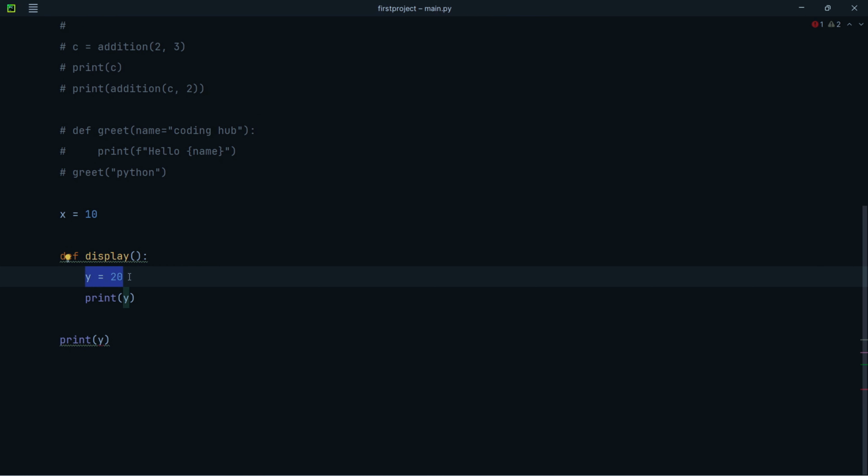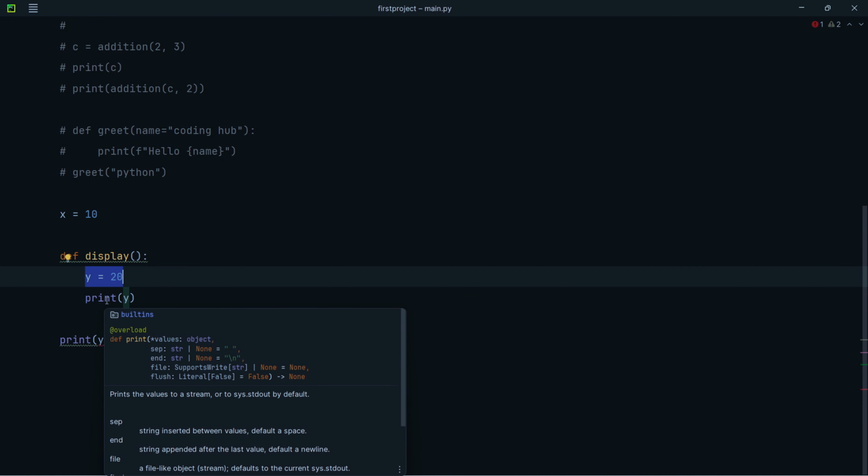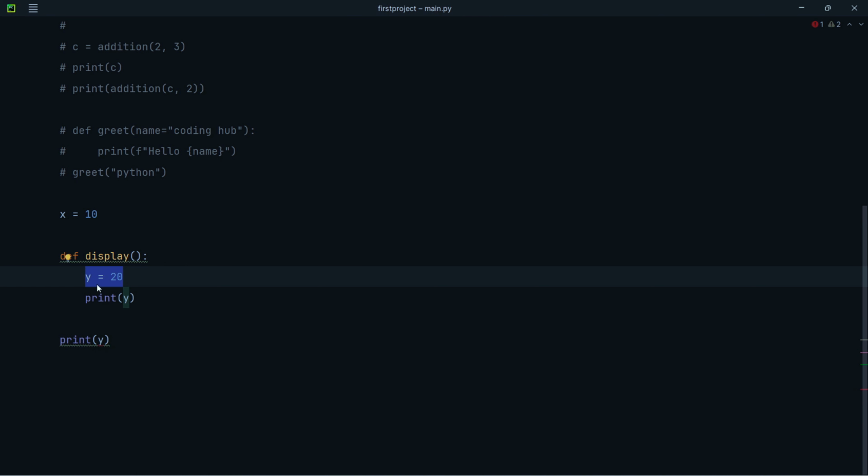The reason is that the scope of this variable is this display block. The existence of this y is only within this display function. So this y cannot be accessed outside of this display function, because its visibility, or its existence, is completely dependent upon this display function.